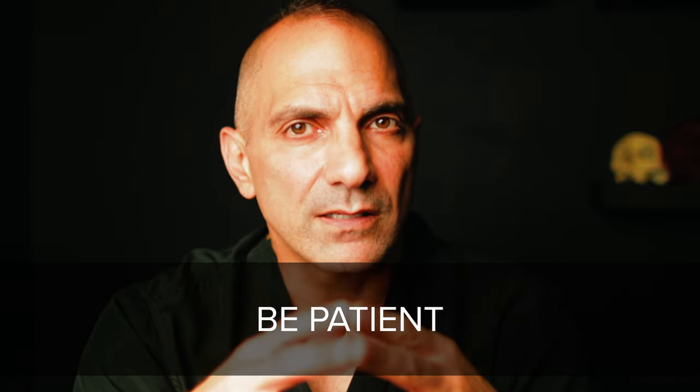Swelling will disappear in a top-down manner, starting with the top of the nose and progressing down to the tip. The tip often retains swelling for up to one year after surgery and in some cases longer, which is why it is important to be patient with the process. In this age of immediate gratification, this can be very difficult for some people — but with patience, the results will last a lifetime.